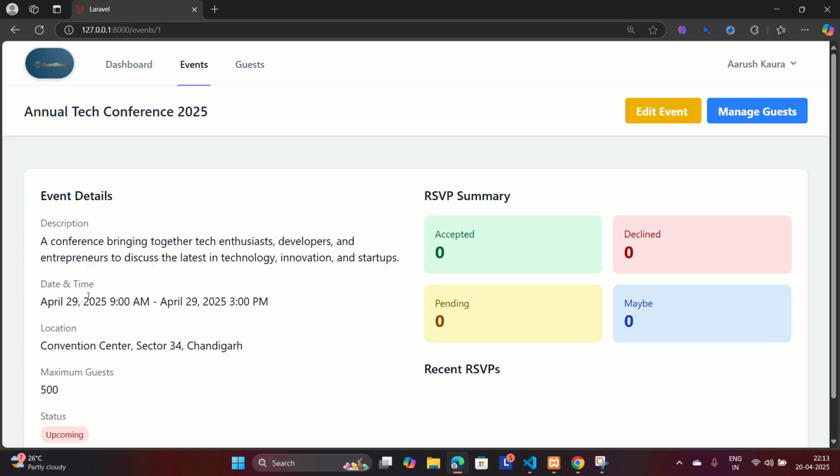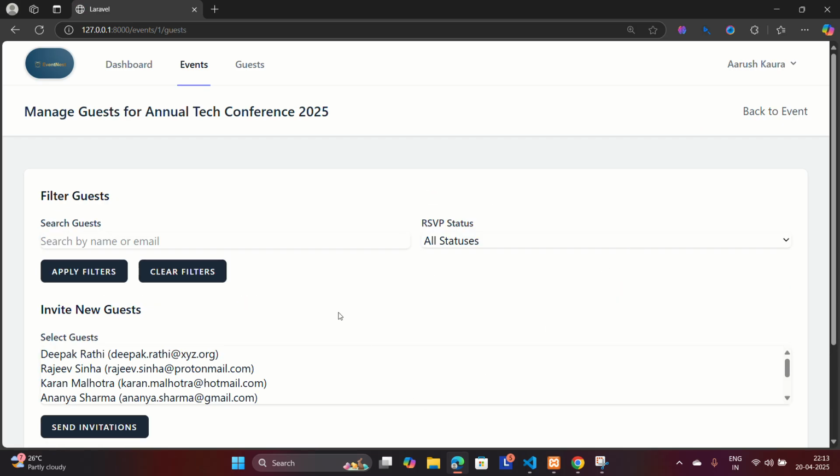these view details, and here the details of the event are shown. Right now we have not sent any mail to any of the guests, so it is seen that zero have accepted, zero declined, pending maybe. To send emails, we will click on manage guests.